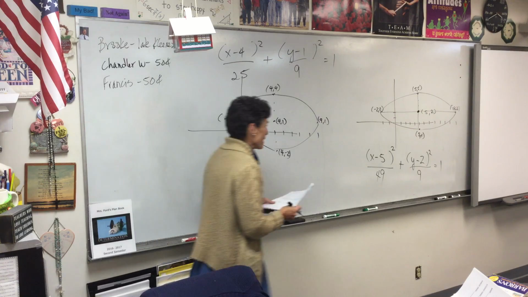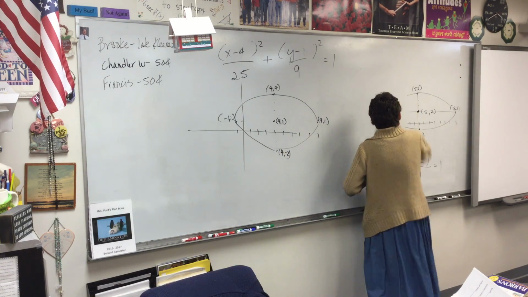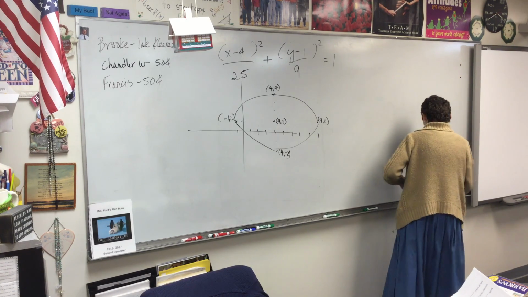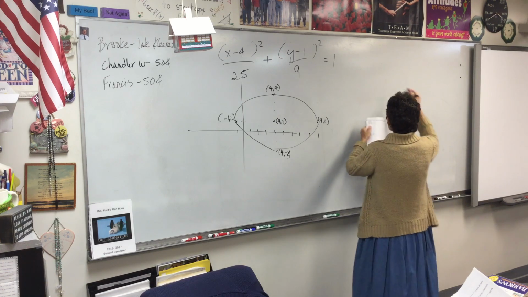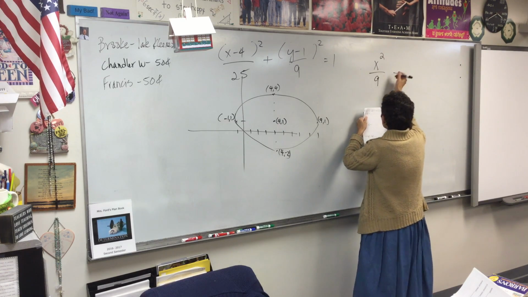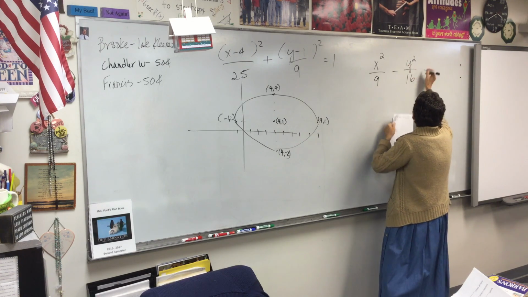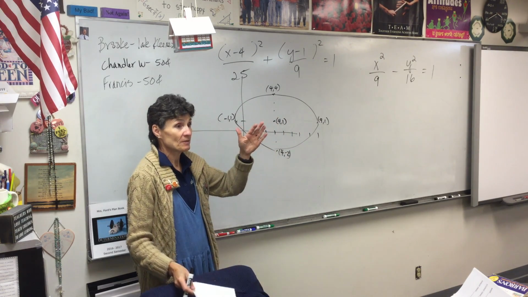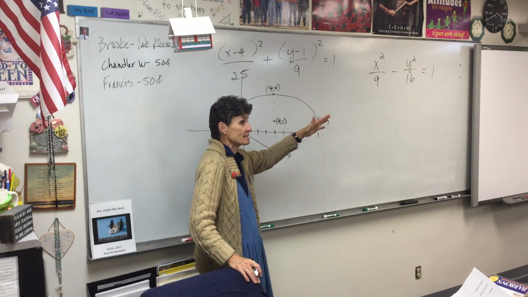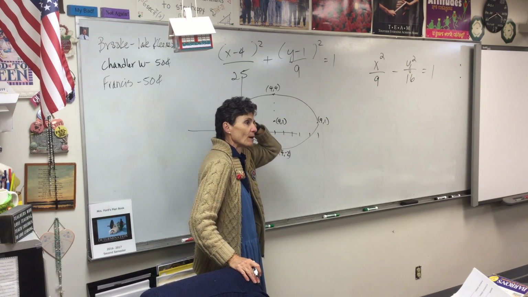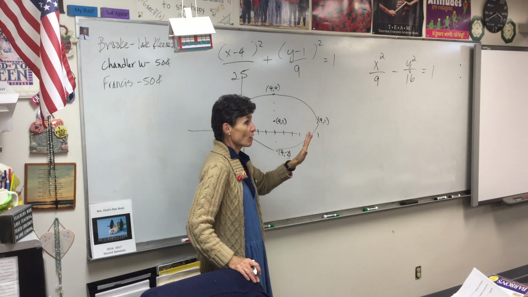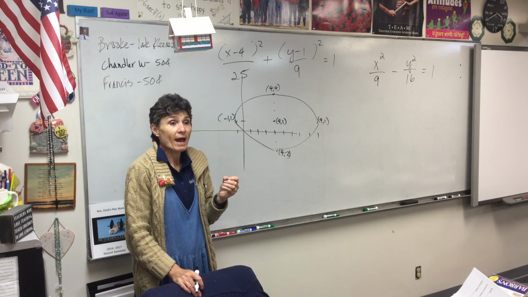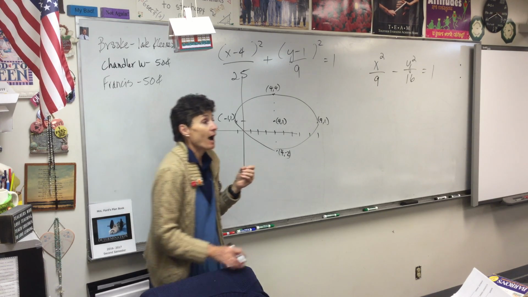Ready? Here we go. Now we're going to start with the last of our curves, and it's the hyperbola. So we are on page 56. Can anybody tell me what is different about this equation? There's no parentheses. Okay, that just means (0, 0) is the center. What else is different about it, Raven? It's a subtraction. Oh my gosh, groupies, that's huge. When there's a subtraction, it's a hyperbola.